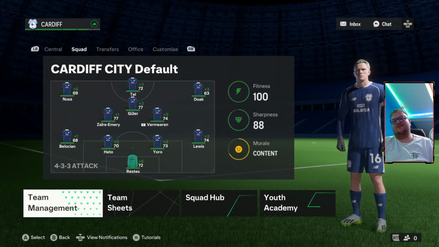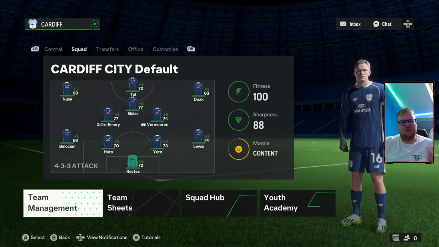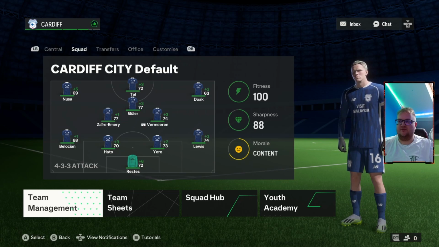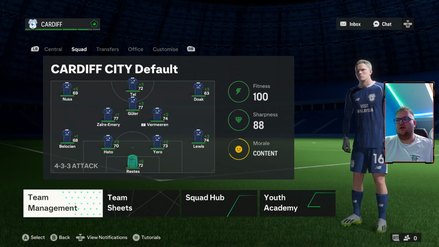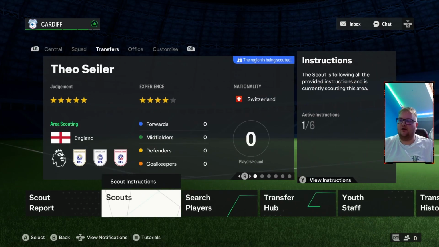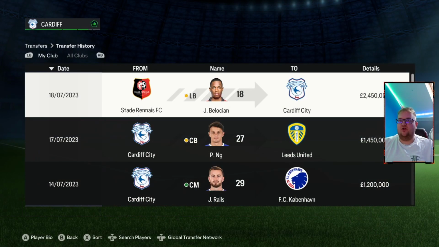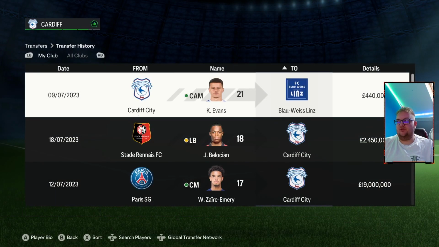So here we have it, guys. This is our squad for the season. I will be signing 1 or 2 rotational players, which I'll show you towards the end of the transfer window. This is our team. Obviously, this is all the players we signed. Let's go and see what we paid for them. I think we overpaid for a lot of them, but unfortunately, with the team we've got, that's what it's going to be.